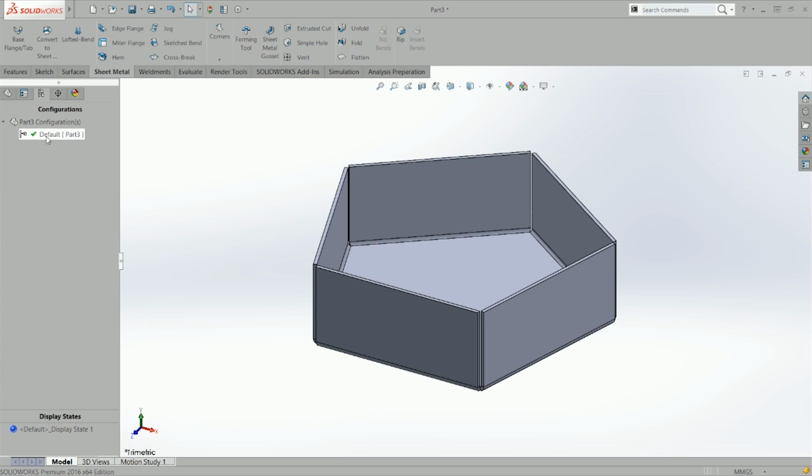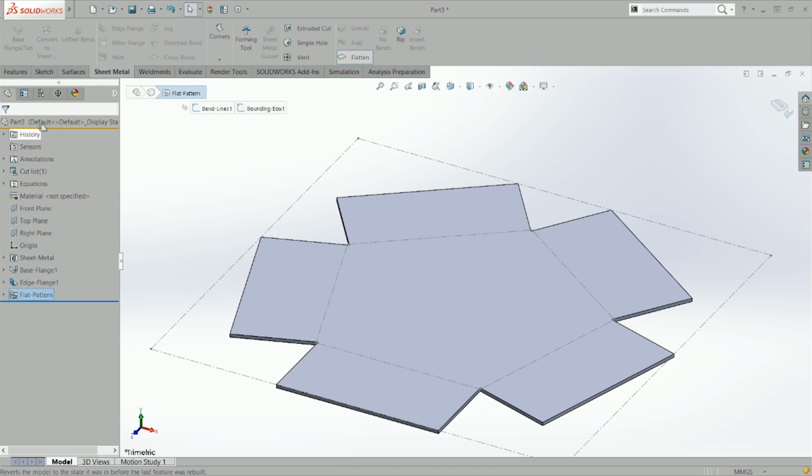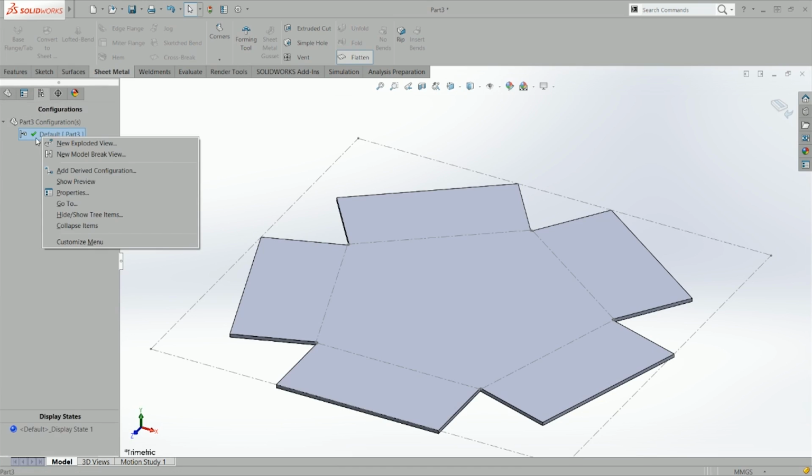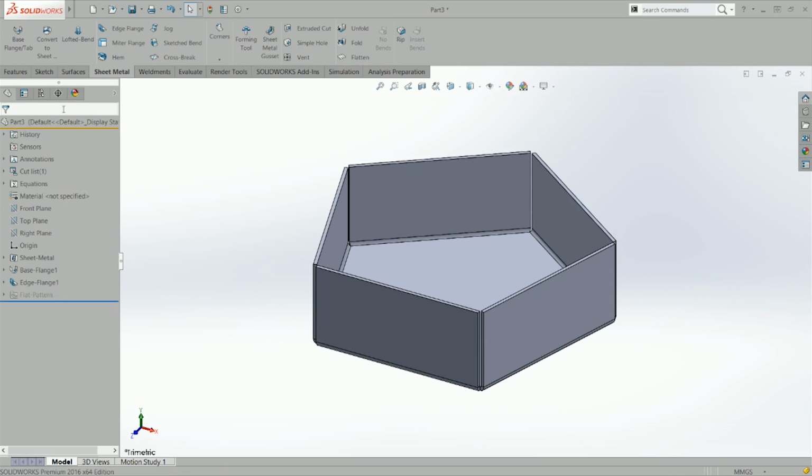So if you see here, you'll have part 3, and in your configuration you'll have the default part, and when you unflatten this you will have your derived configuration. For some reason it's not showing here, but maybe it's because I haven't saved it yet.